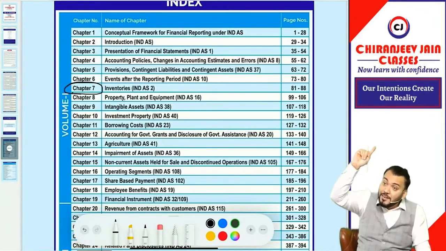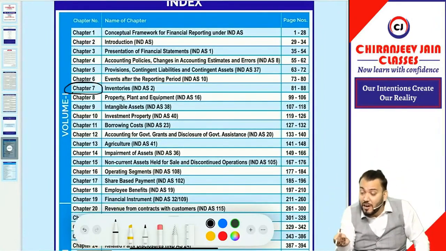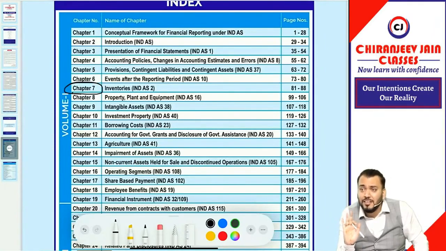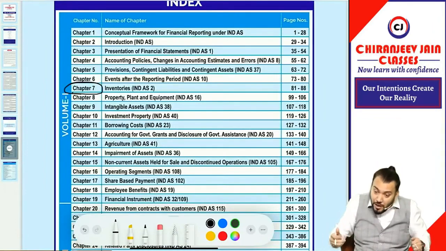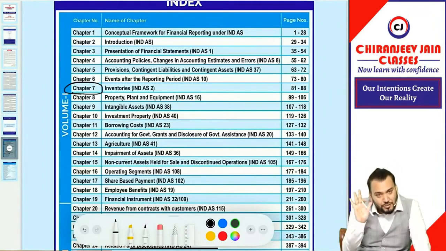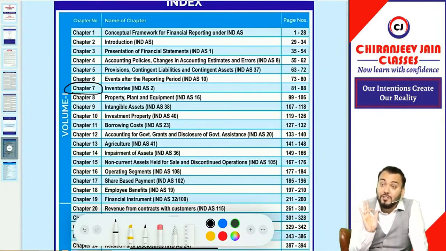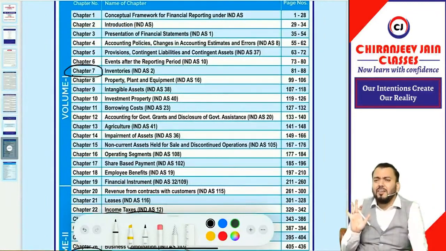You know this. 500 will become what? Only you can count in number. See how many teachers are teaching CA final FR in India. You can count only 15-20, not more than that. Why is it so? Because it is not easy to teach at CA final level unless you have vast knowledge. Understood? It means any teacher who is teaching at CA final, who is coming to this platform, knows the subject. You should have faith in them. Correct? So this is the index.